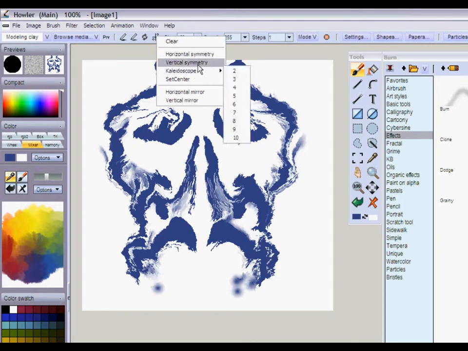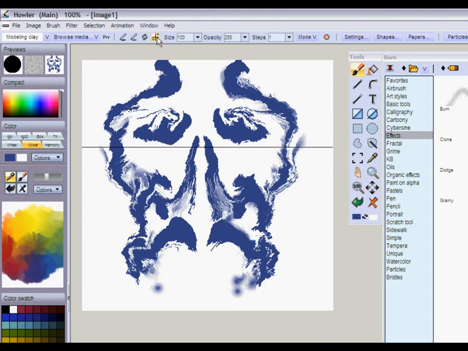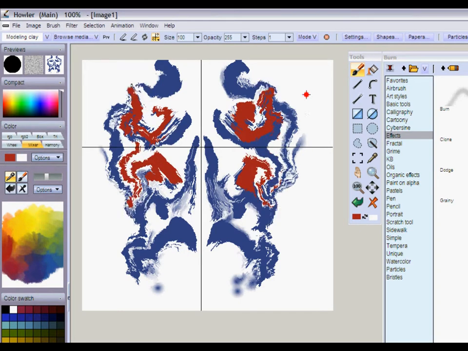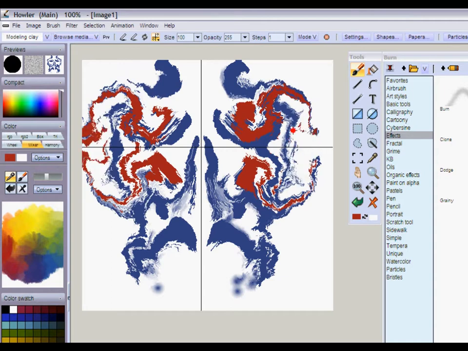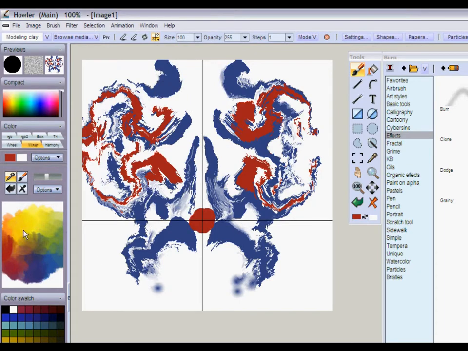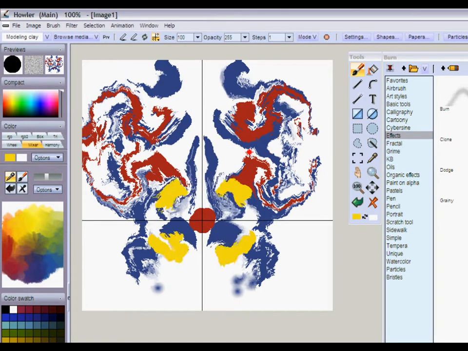You can have multiple symmetry axes enabled at the same time. For instance, if I enable now also the vertical axis and the horizontal, both at the same time, maybe I'm gonna go a different color. Now it's doing all these, and again, you can move the position of that symmetry later on. You can say set the center now to be down here, and do your symmetry in this area.